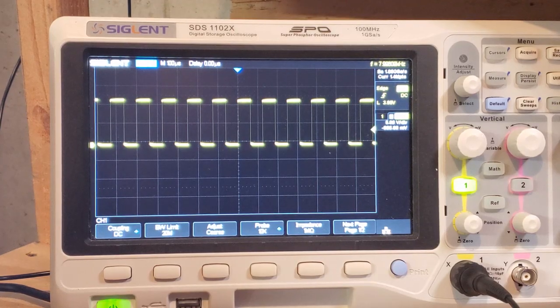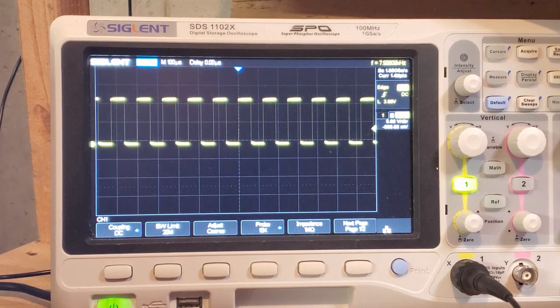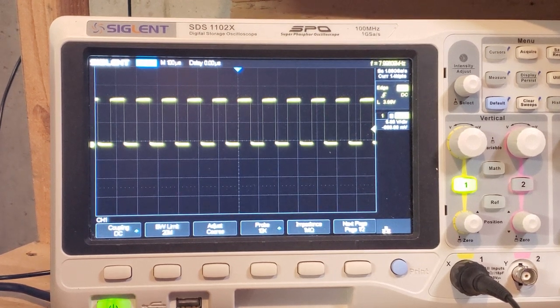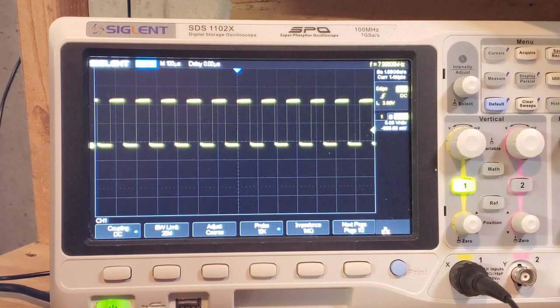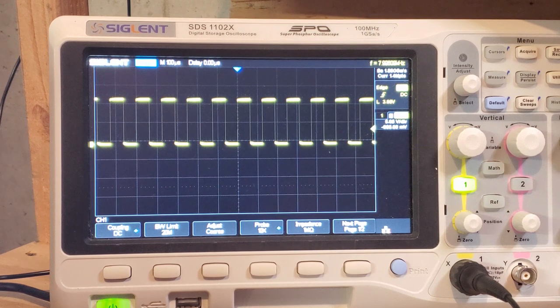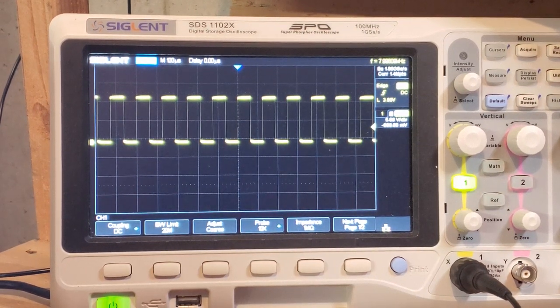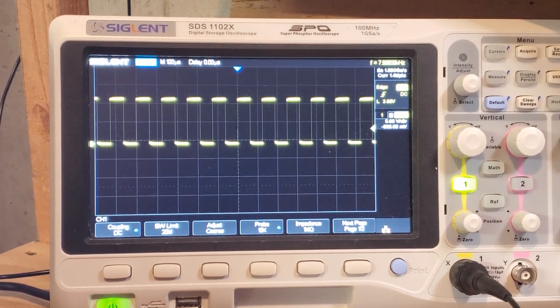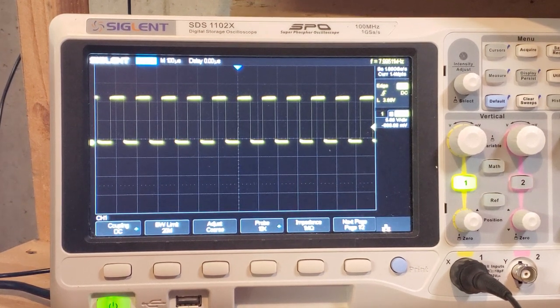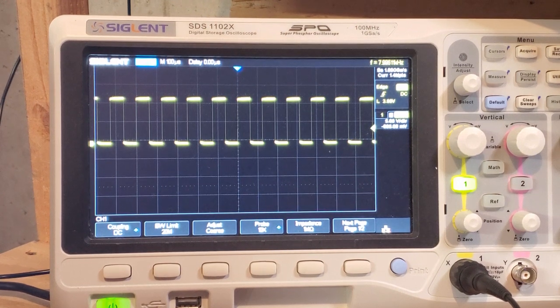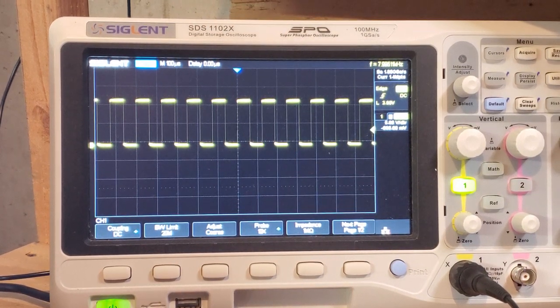Okay, so here's the output from that XOR pair oscillator, and you can see it's around about 8 kilohertz. We've got a nice clean square wave there. So let's now look at the output of the shift register. Basically that oscillator is acting as the clock input, and then through the feedback network, where the output goes back in through that XOR gate to the input again, we should see that pseudo-random stream of bits. So let's have a look at that now.